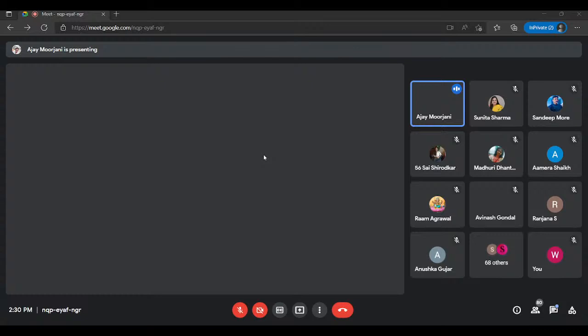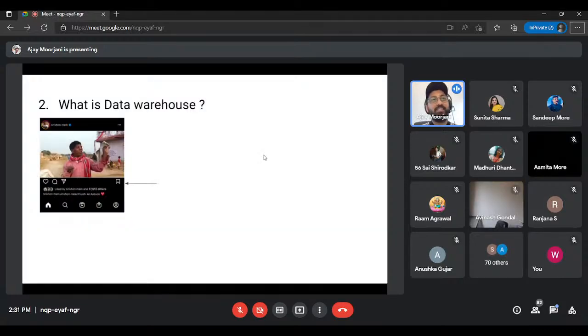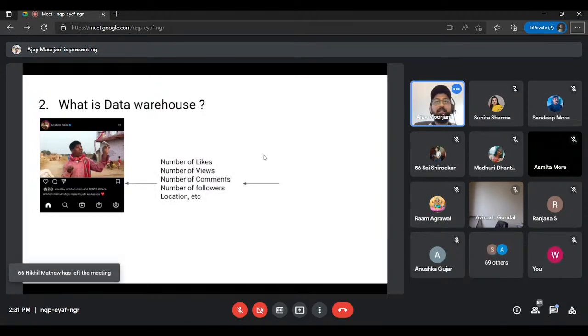Okay, so what is data warehouse? Again, I'm taking the same example as I took previously, which is Instagram. You remember, 2 people have liked, 1 has commented. So let's say you open your post that you have done on Instagram, and you want to see how many people have liked and viewed, right? So that's a count. Number of people liked, number of people commented, number of locations, number of followers, number of comments, anything which is aggregated, which is rolled up. When I say rolled up, let's say 5 people have liked, number is 5. That's a roll-up value, right?